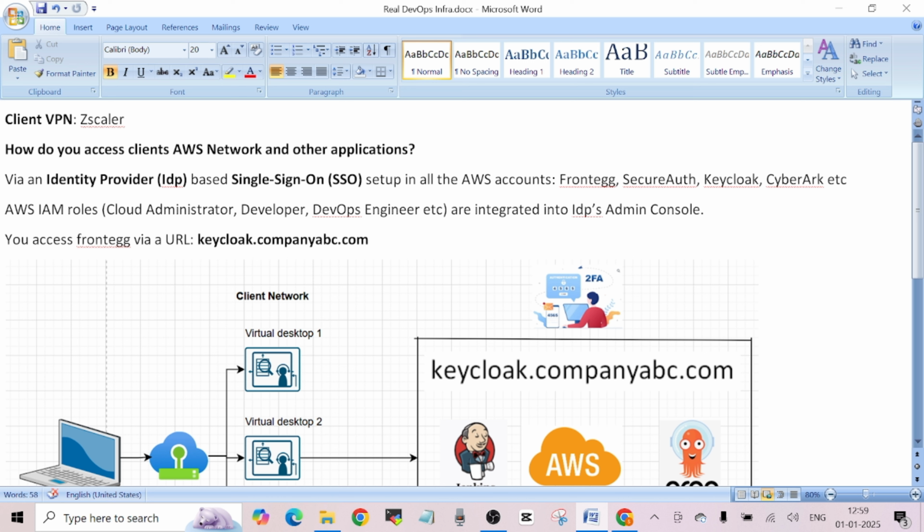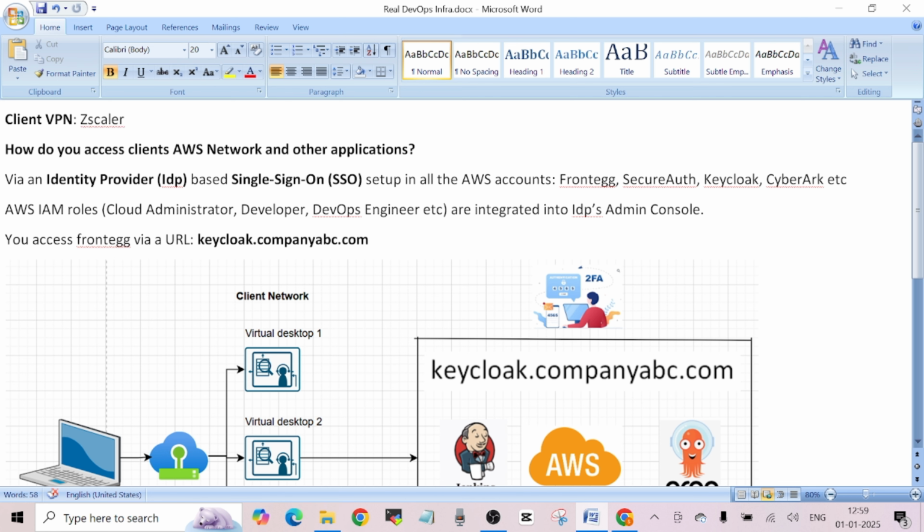Here I've taken an example of Zscaler. Zscaler is one of the most famous VPN tools that is used by a lot of companies. So you will be connected to your client's VPN as well. Once you are connected, from within your virtual desktop, you open a browser.